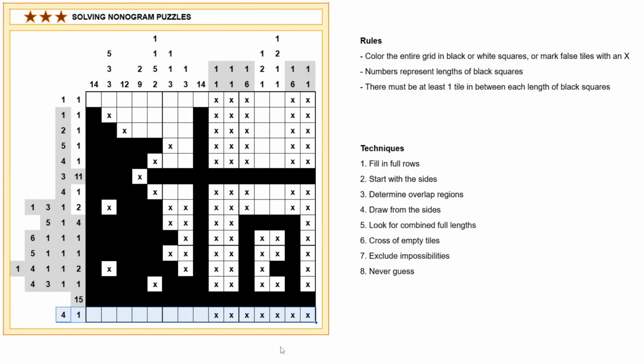If we look back at the bottom row, we can see there's not much room left for 4 plus a white space plus 1. The one who's going to help us with this is actually row 7. In this row you can distinctly see that we need a 3 in the end. Since there was only one possibility, we can complete this one right away. Now there's only 5 tiles left for the 4s that we need, of which we can do 3 right away based on the determine overlap region technique.